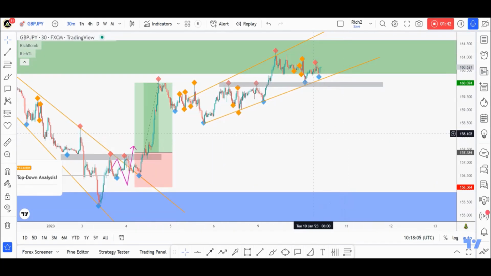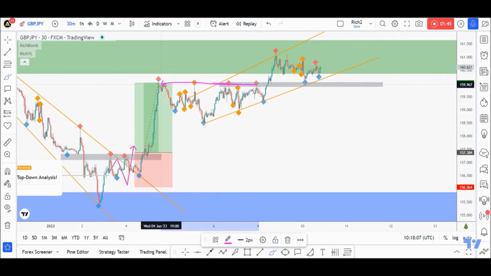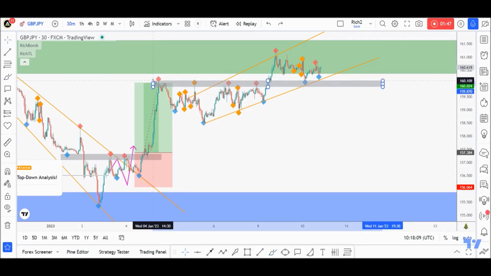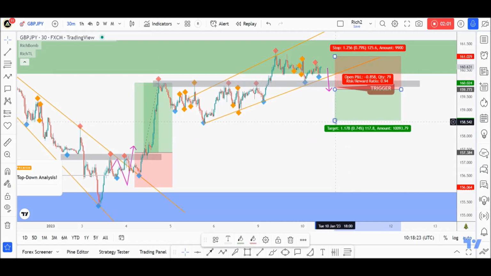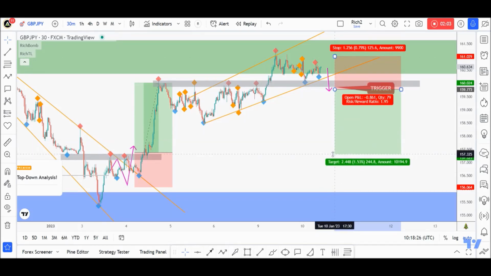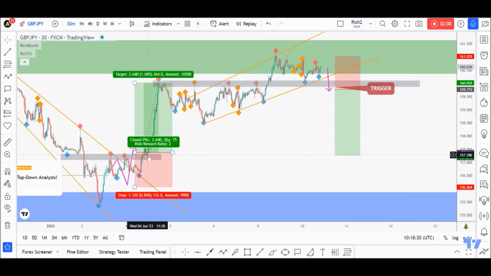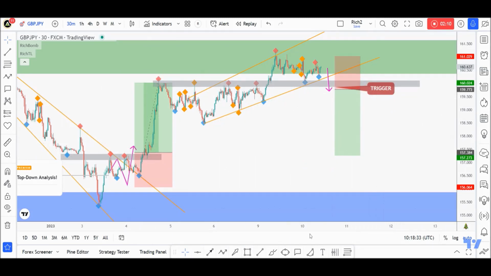For them to take over, we need to see a break below these lows. You can also extend this one. In this case, when we have this break, as usual, I highlight it like this as our trigger. When the sell is activated, the stop loss would be above the previous swing high, and as usual, we target a 1 to 2 risk to reward ratio to have an edge over the market, and this would be around this demand zone. Meanwhile, and until the bears take over, GBPJPY can still trade higher before we break it downward.